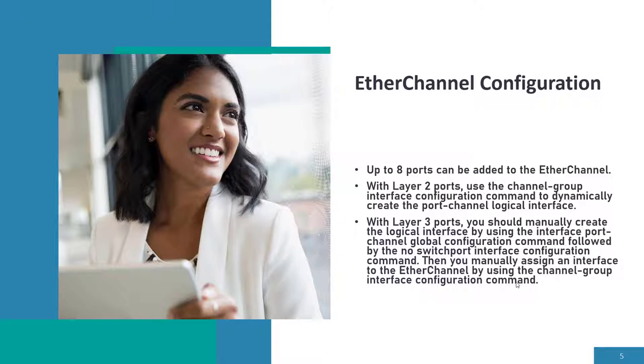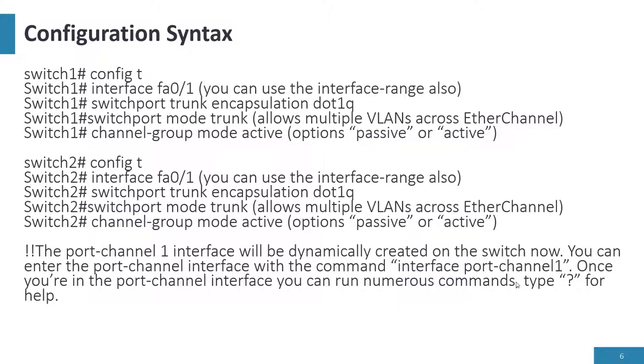So in this case, you want to create your port channel interface first, set that up, put your IP address and the other configuration on the port channel interface. Then you would go to your individual switch ports and use the channel group command to add them to the port channel. And we're going to do some videos on setting up and configuring port channels also. So you'll have plenty of references to go to see how this is set up and how it works.